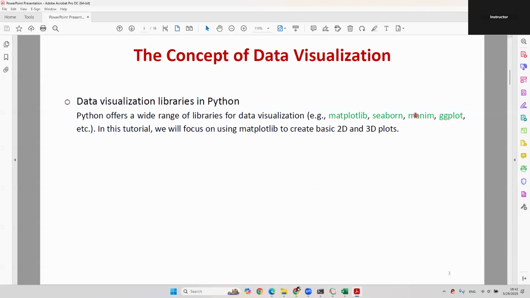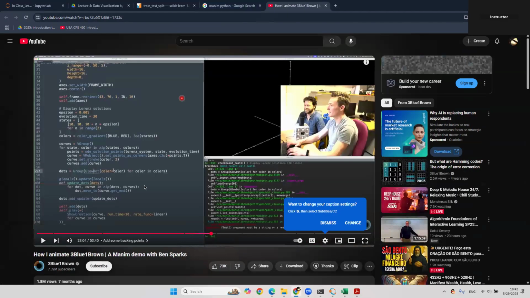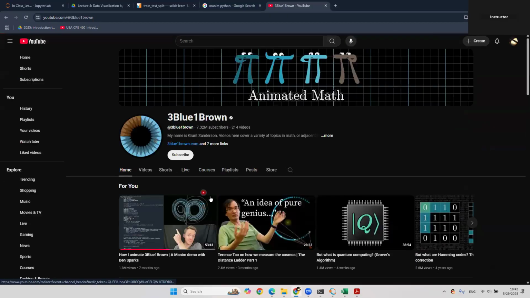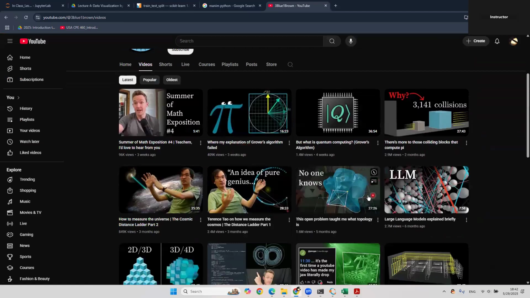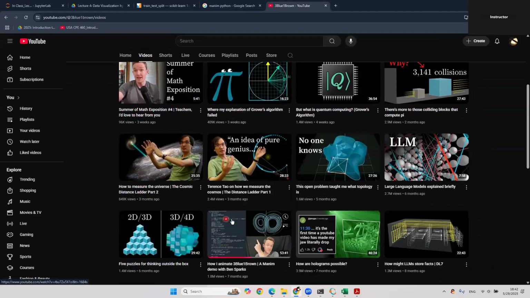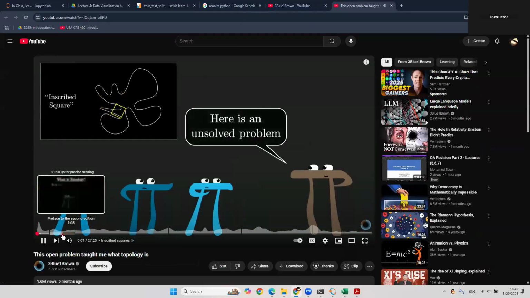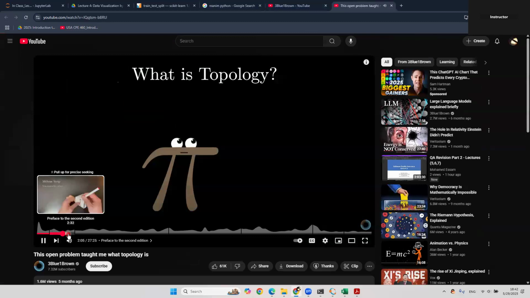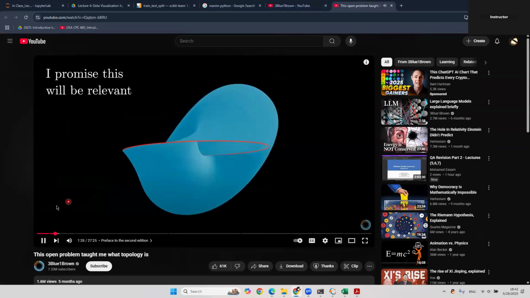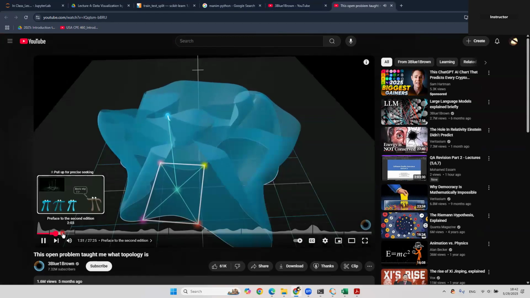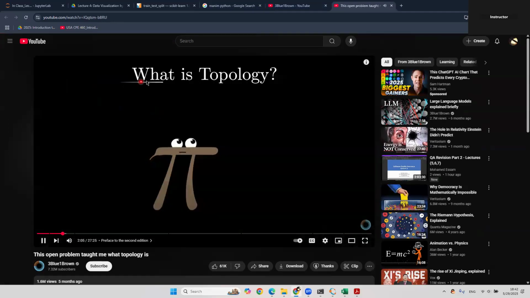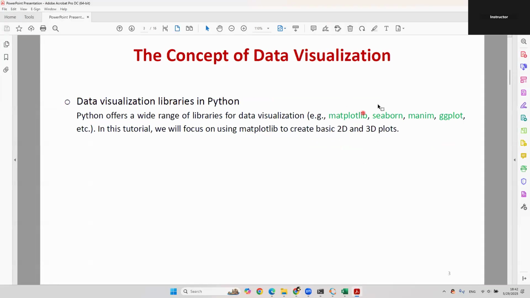If you have seen his videos before, you're going to see how amazing those animations are. I can just randomly choose one to show. For example, we can see this one, and also the one here. You see the tracks here. These were all plotted by this library, Manim. And if we have time, we can really show something here.